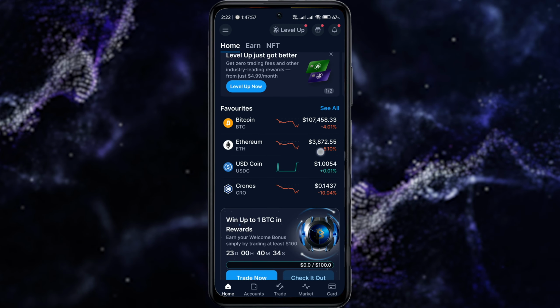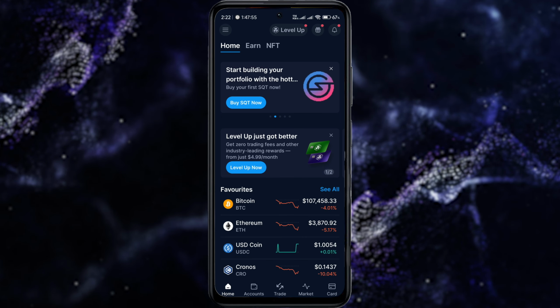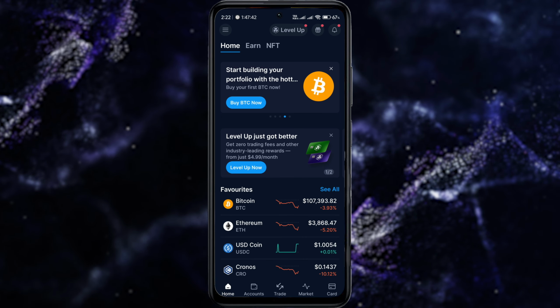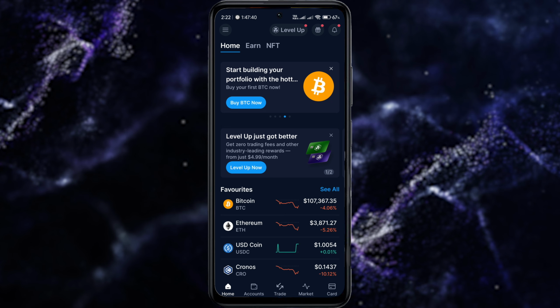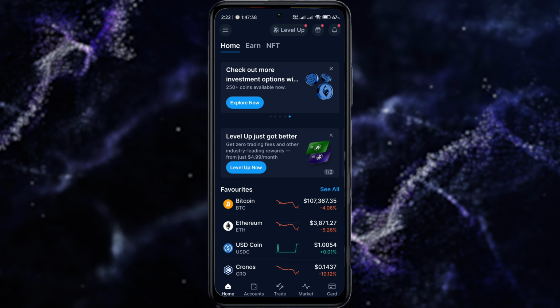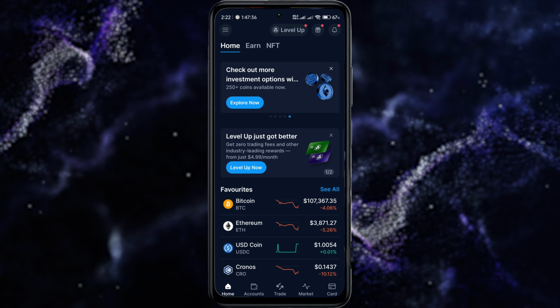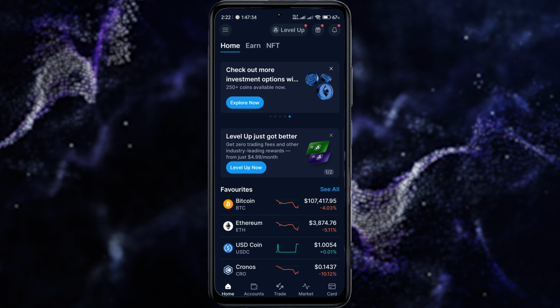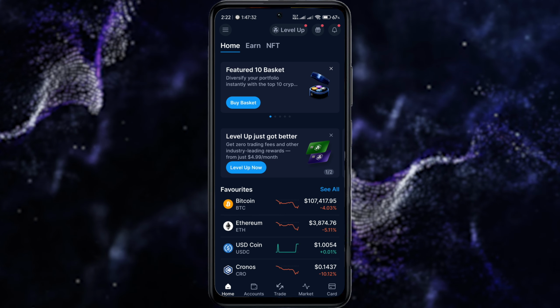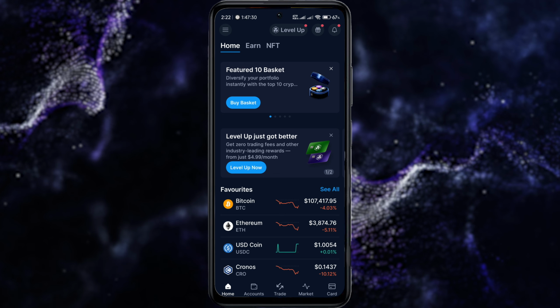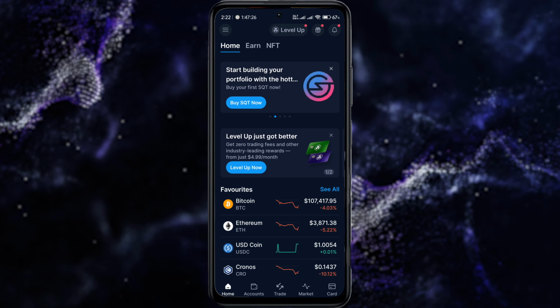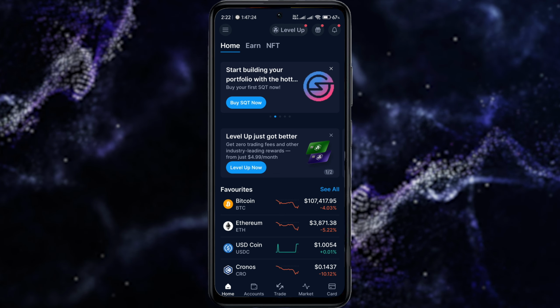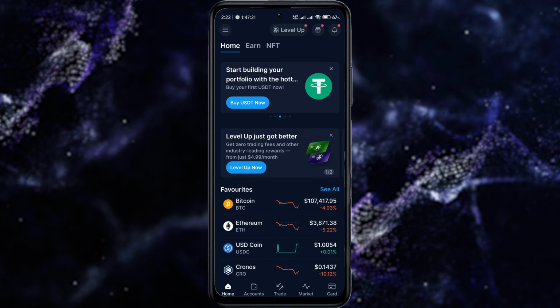In this video we'll show you how to find your Crypto.com wallet address. So the wallet address is the address that you will use to top up your Crypto.com wallet. So if you wish to transfer, say, Bitcoin or Ethereum or something, you will need to grab the address from here for a specific coin that you will, of course, paste on the other exchange, and then top up your balance in here on Crypto.com.